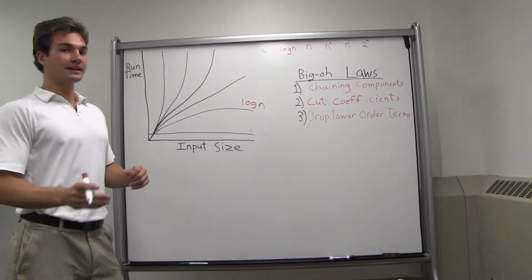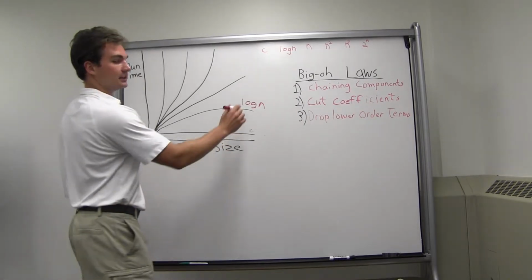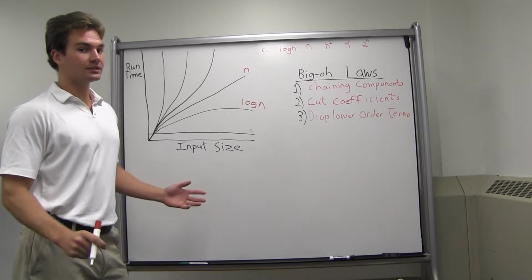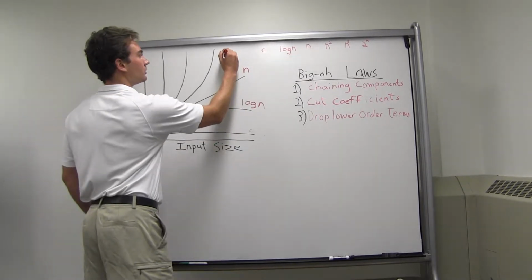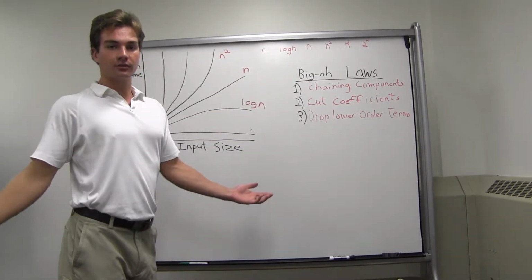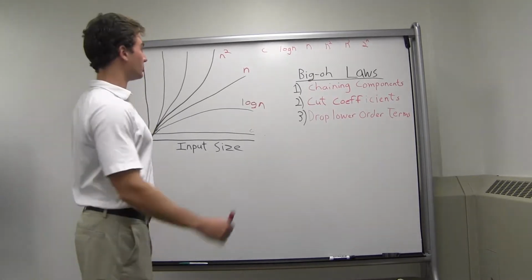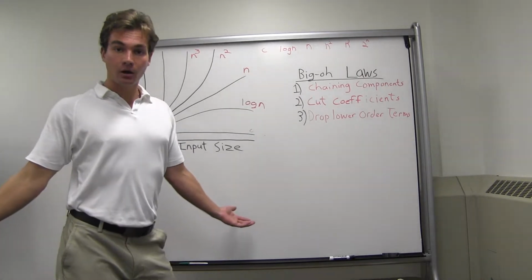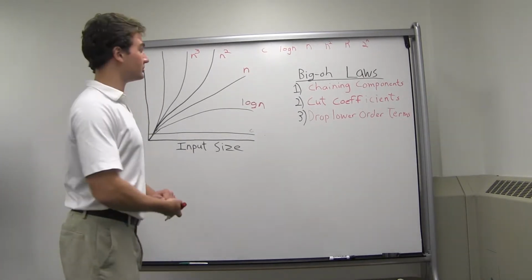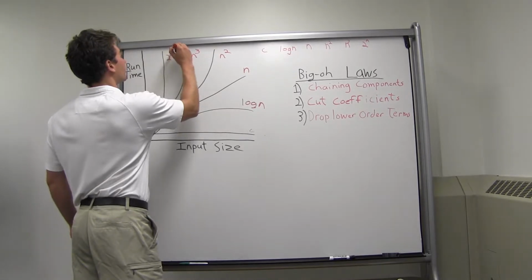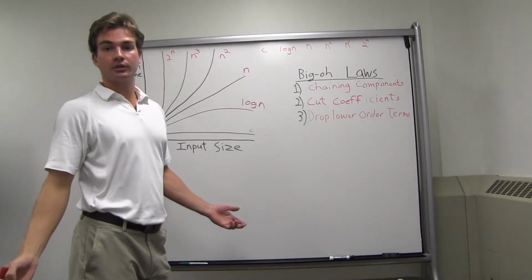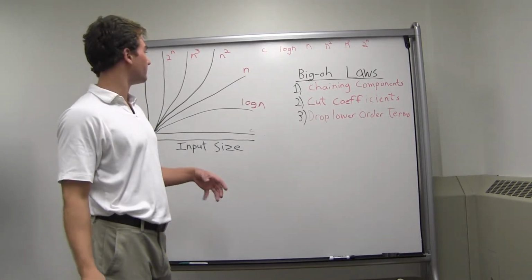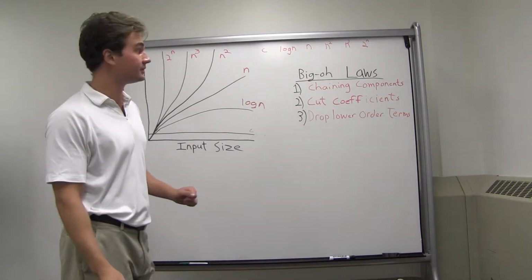The one that grows next fastest is a linear function, n. The function that grows next fastest is quadratic, n squared. The next fastest, you guessed it, cubic, n cubed. And the one that grows fastest of them all is an exponential function, which is 2 to the n. Now, n factorial is also an example of an exponential function, but we haven't included it in here just so we have a more well-spaced out diagram that's easier to see.